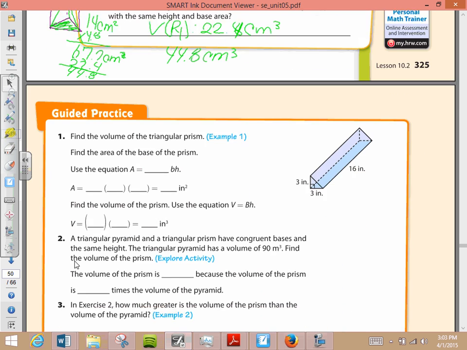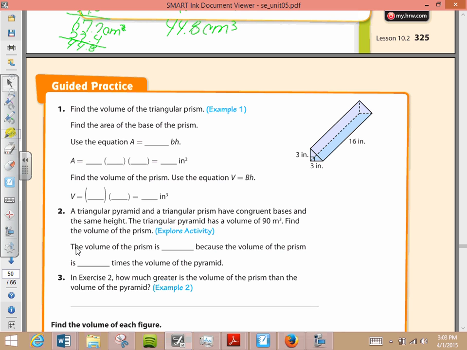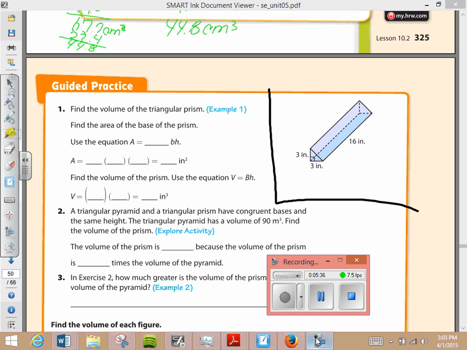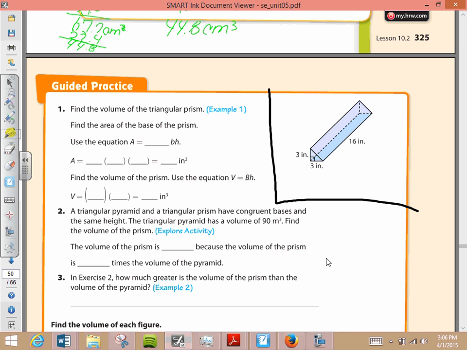All right. Now ignore the part on the guided practice, but I do want you to focus on this one right here and give me the volume of that shape. Be very careful. All right, so first let's identify the shape. What kind of shape is it? If you know it's a triangular prism, then how do we figure out the base? I'm asking, what is the base? Just a triangle. Why is the base a triangle?